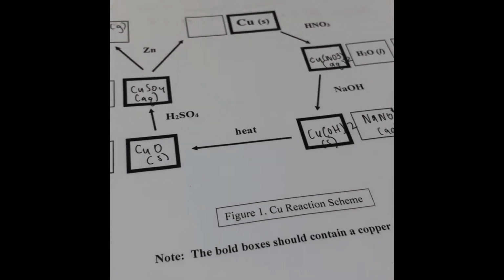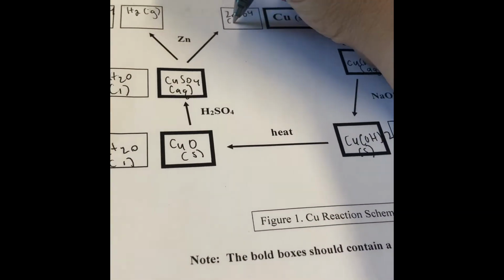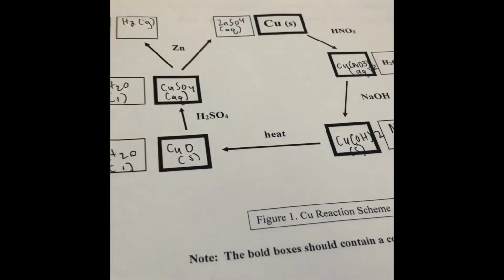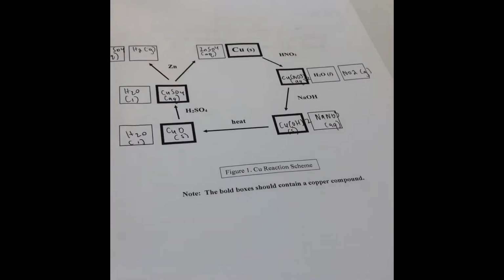So we knew it was that because we were getting to the point where it should be turning back to zinc before it was to go back to copper. And then finally, before we get to the copper state, we're in that ZnSO4 aqueous state again, and then we ended up back with copper solid. So that is our copper reaction scheme that happened during experiment 2.